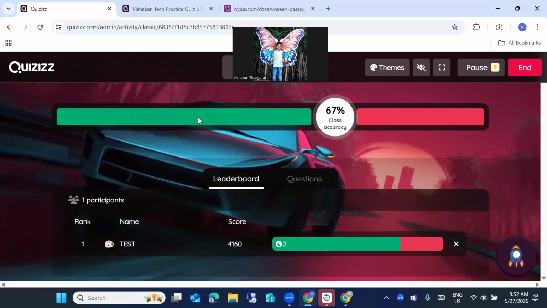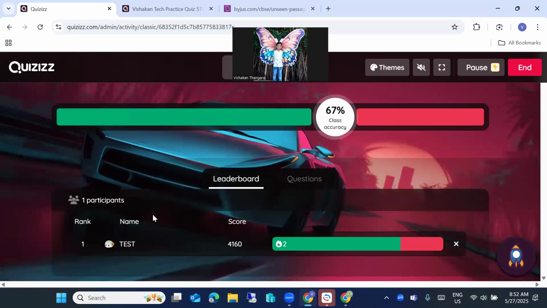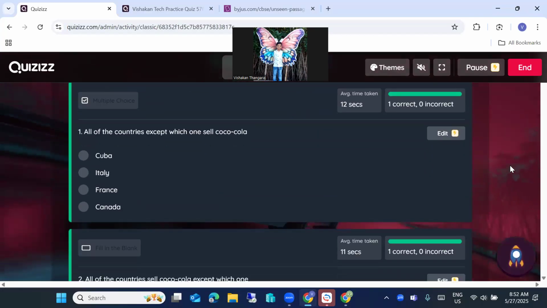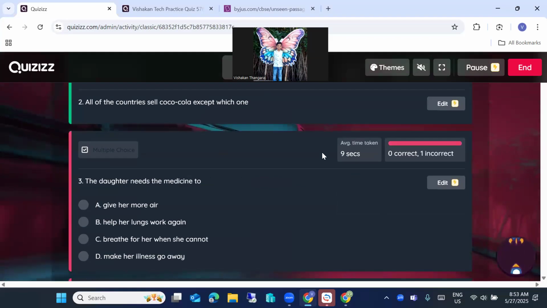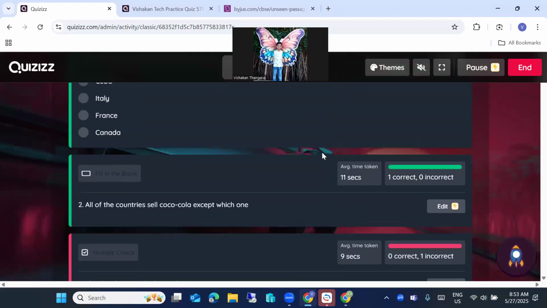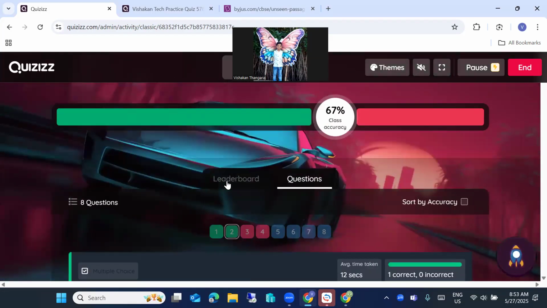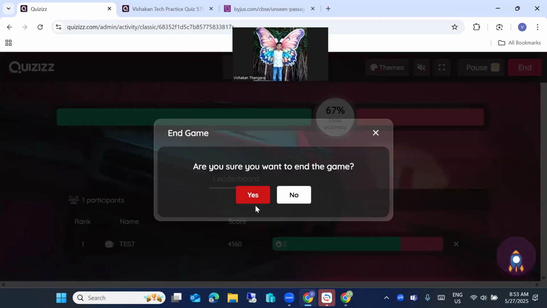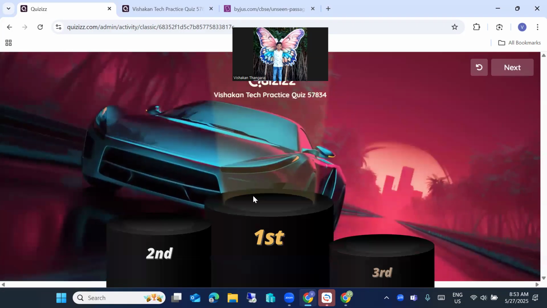So here two incorrect, and here is the leaderboard, and here are the questions. You can see how many got correct and how many got incorrect. Now you can end it and see how the people got correct.